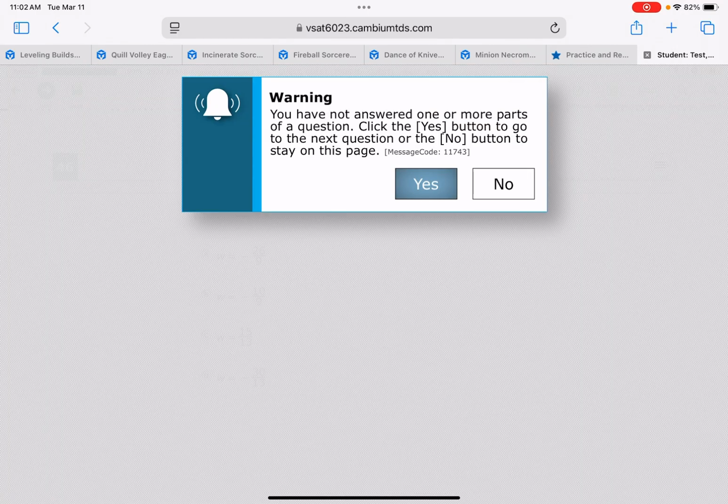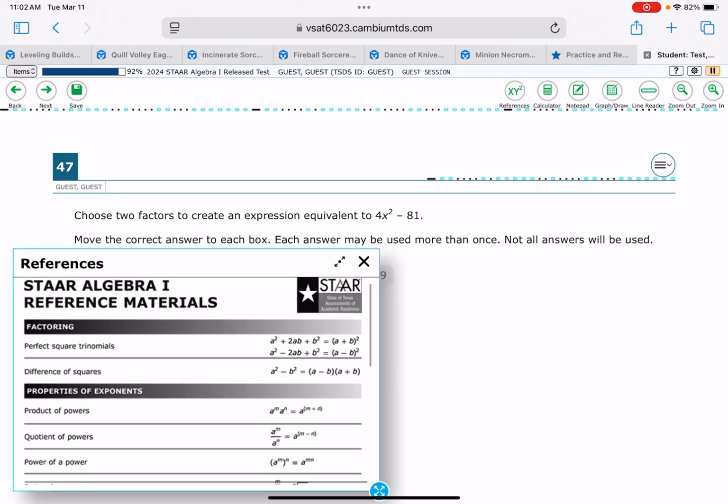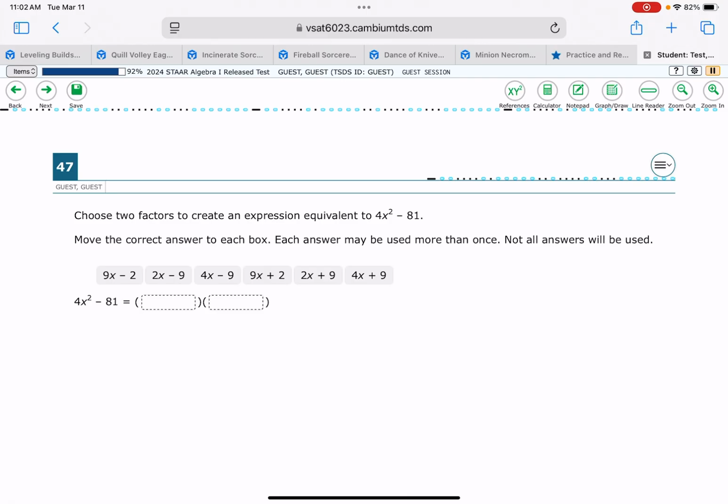We got to calculate, so we're going to skip. Technically, we don't have to calculate this one at all. This is 4x squared minus 81. So at the top of your reference, this is a difference of squares. You have the first term, which is a perfect square, minus the second term, which is also a perfect square. So that would be 2x minus 9 times 2x plus 9. So again, we didn't have to do any calculations with that, and that was super easy. Difference of squares, you have a plus and a minus, to remind you, if you see it on your reference sheet.